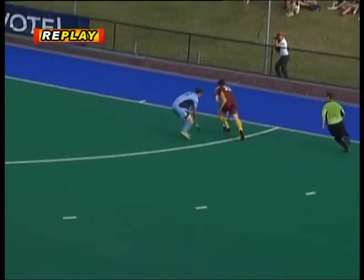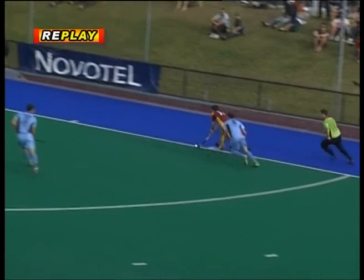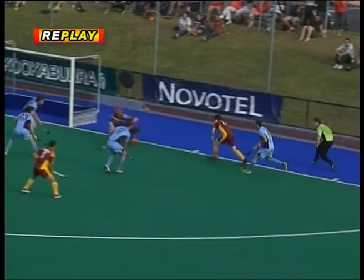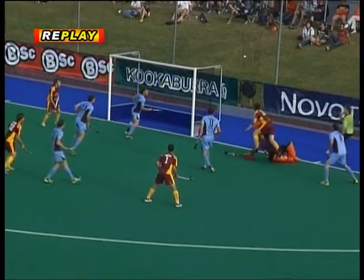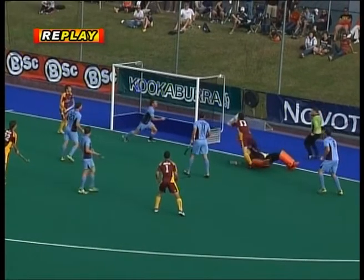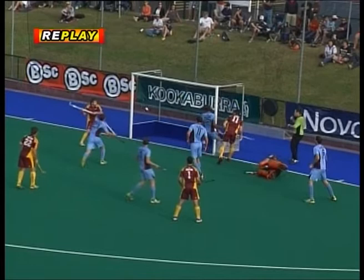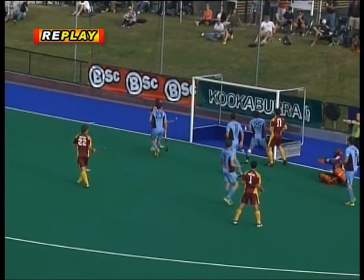Good job from Elder. Here's that goal again. Troy Elder's got that ball on the end of his stick. Takes it across the back line. Eliminates the player. Looks up. Sees the keeper's coming out. Over the top of the keeper. Picks up McPherson's pad. Elder gets his stick onto the ball just there. Ooh. Above his head, smashes the ball in. Jake Wetton then decides that he'll have a go at it and is awarded a goal.